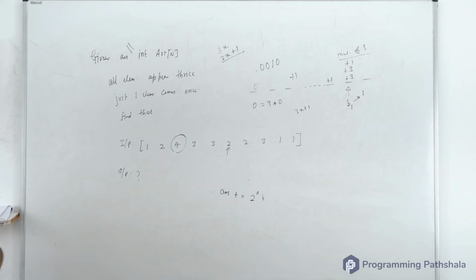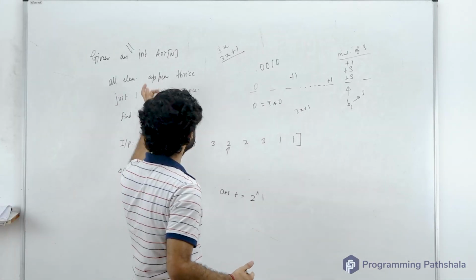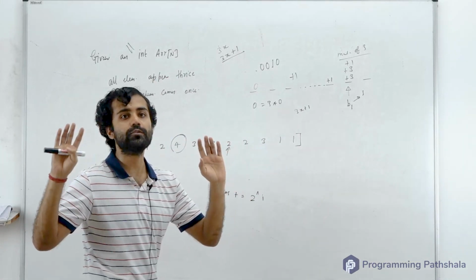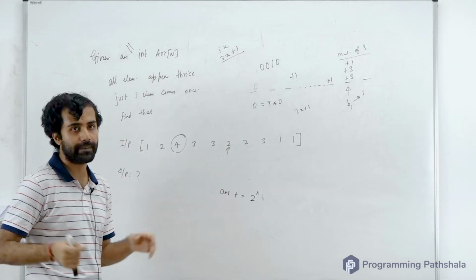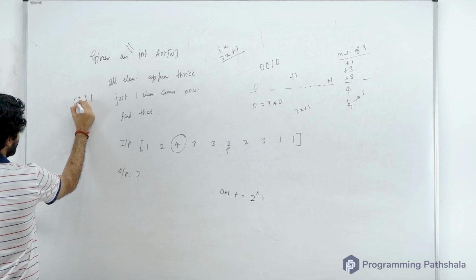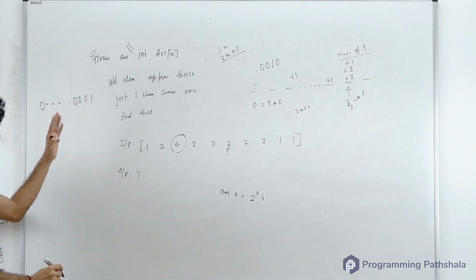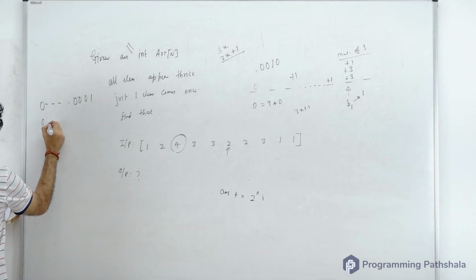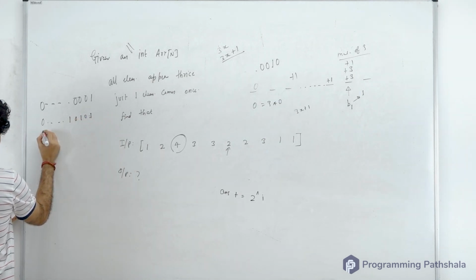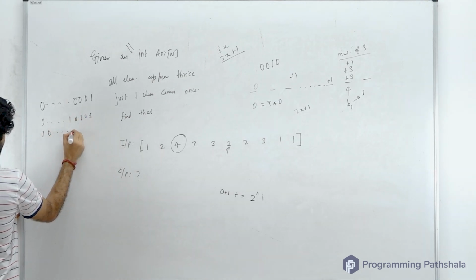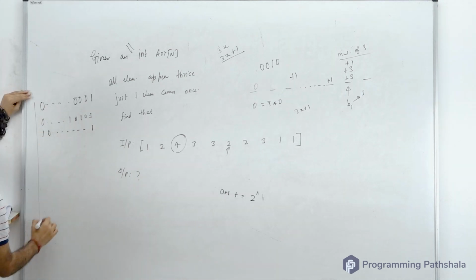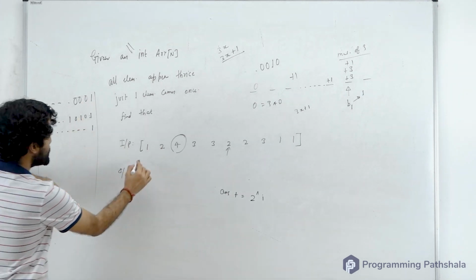What I am basically going to do is, I do not know the maximum number of bits in any number, so I'll assume every number to be a 64-bit number. Doesn't matter if it is as small as 1, I'll assume all previous bits as 0 each. And then there is some other number like this, and then some other number. These are the binary representations of the numbers given in the array.